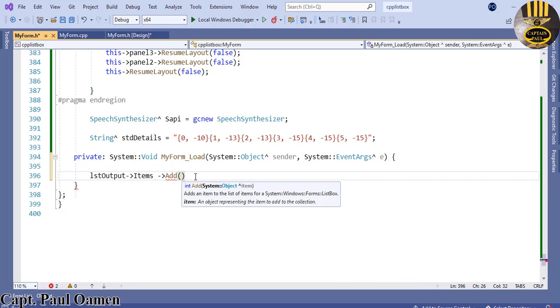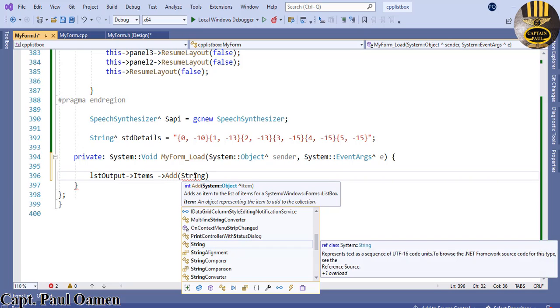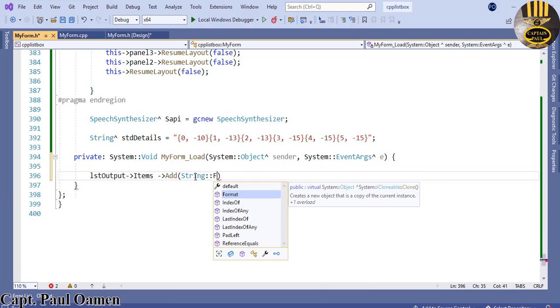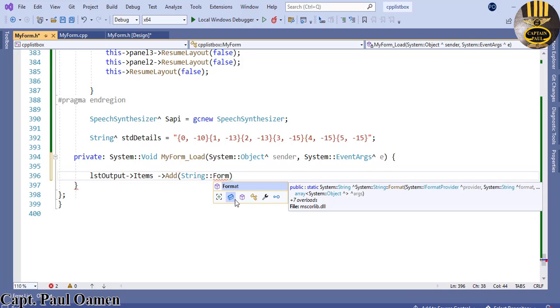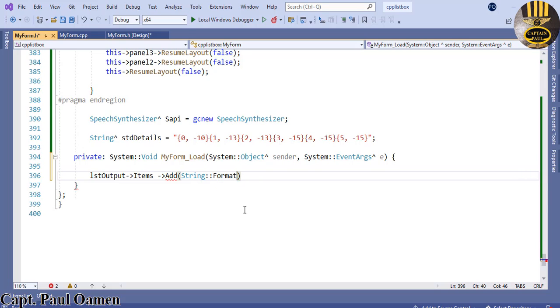So I'm going to say string column format, and what I would like you to add would be as follows. The details that we have in here, grab hold of this, and just paste that in here.